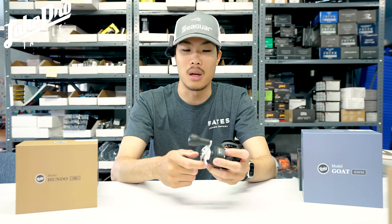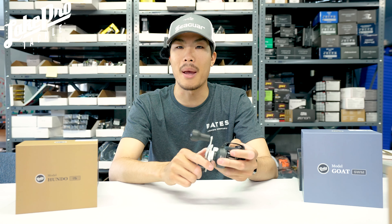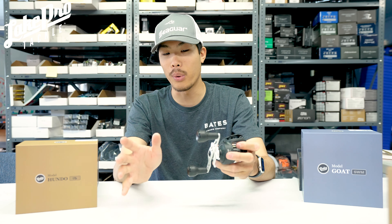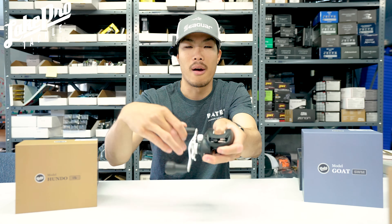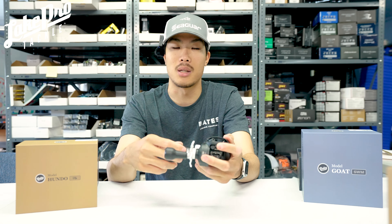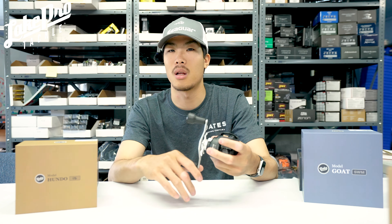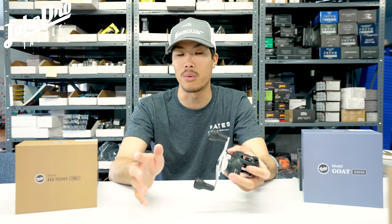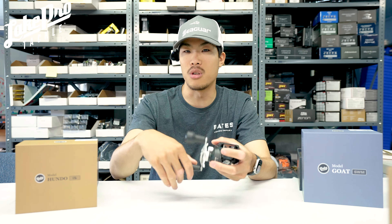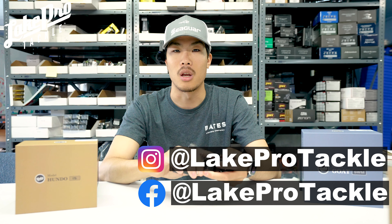You've got a clicking drag star that tensions down extremely quickly. If you need to back down or lock up the drag fast, it doesn't take a lot of turns — I can lock it down in about three turns. This reel has 18 pounds of drag, which is perfect for fishing bigger swimbaits. You can still throw crankbaits and other presentations on this, but that 7.1 to 1 gear ratio gives you great torque, and the bigger handle helps with wrenching in big fish.